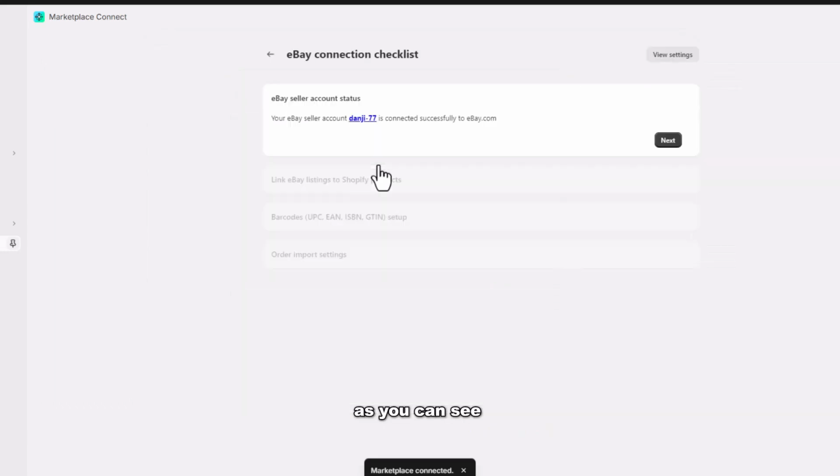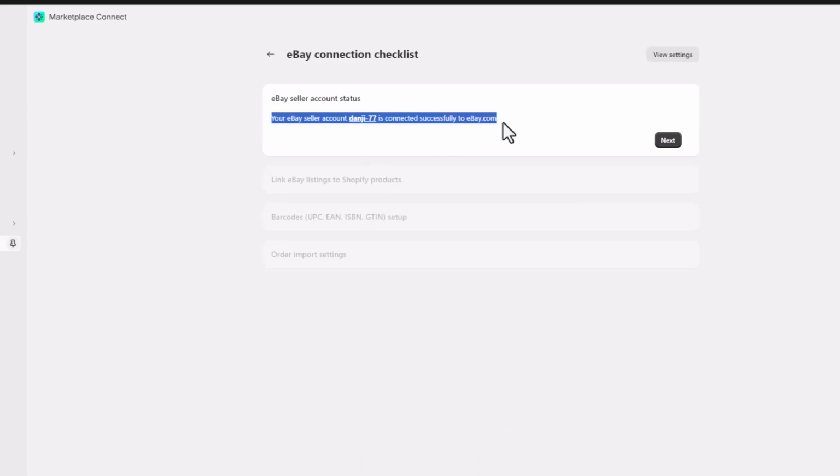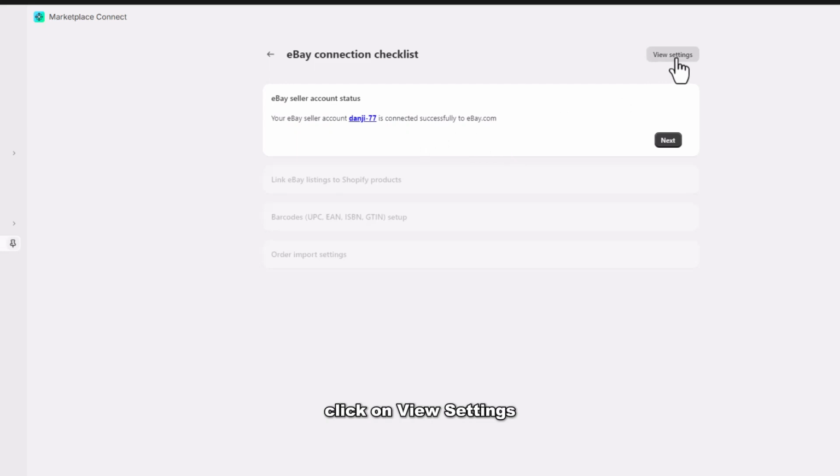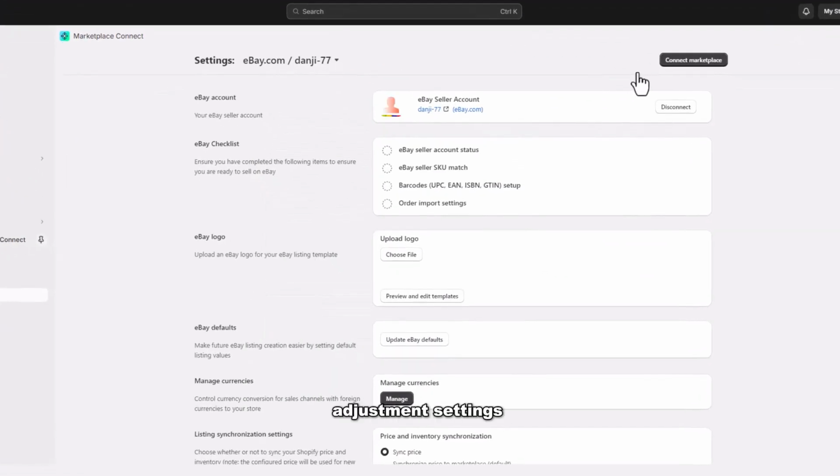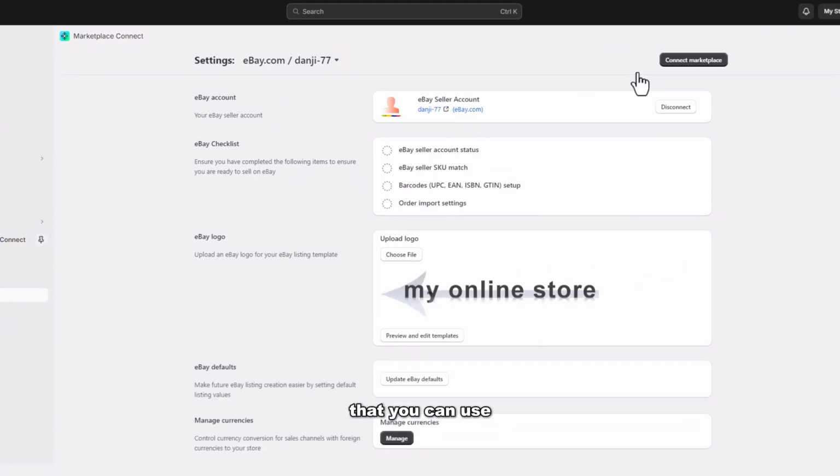As you can see, the eBay seller account is created. Now, let's work on the eBay connection checklist. Click on View Settings. Here is a list of adjustment settings that you can use to build your eBay store.